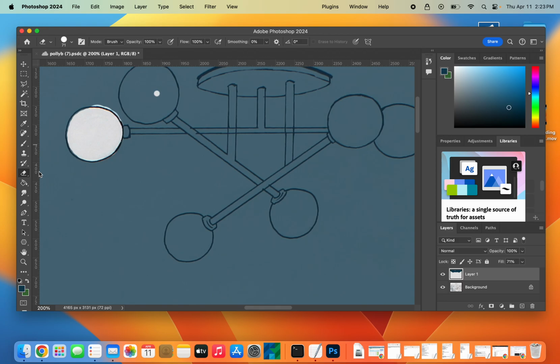with my little eyedropper tool, if I can find it over here, if I pick that up and I go back in and I paint, I might end up painting the color that it originally was on top of it. So rather than do that, a good tool to use is the smudge tool. I'm just going to take that little smudge tool and nudge the color back into the place it needs to be. That can look a little more natural sometimes too when you use that smudge tool rather than the eraser or the pencil.